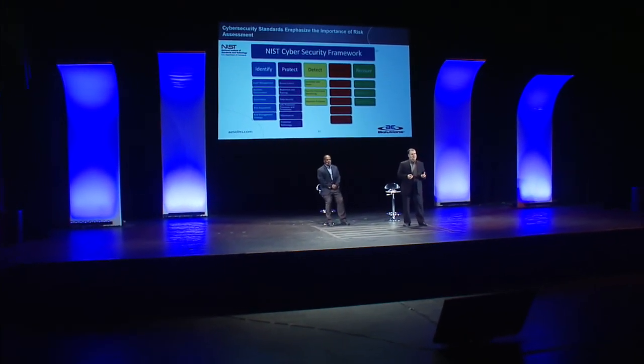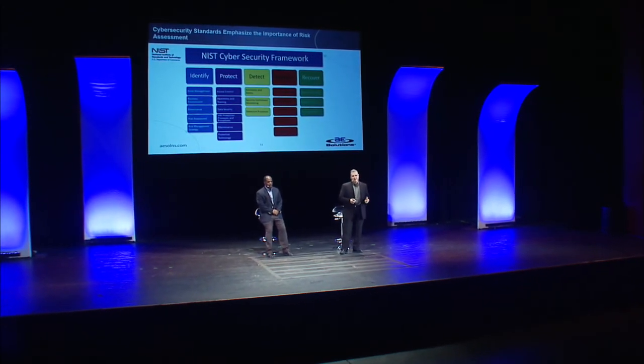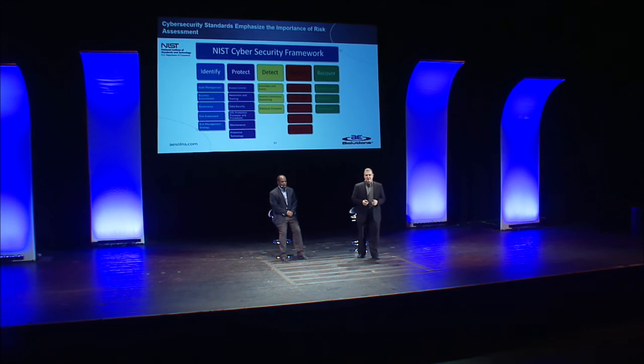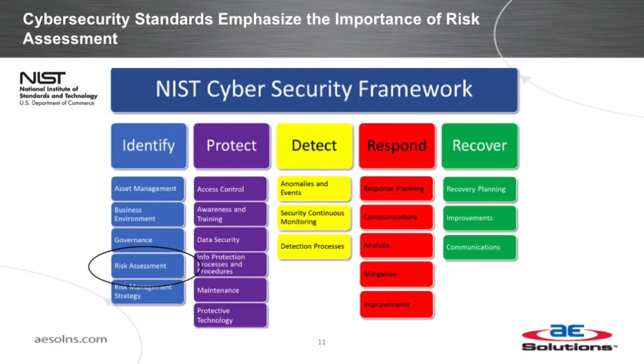What I want to talk about now is the actual Cyber PHA process, but first I want to take a step back and talk about the origins of the process and how it ties in with existing standards and best practices. Everybody here is familiar with the NIST cybersecurity framework and the identify function, which has under it a category of risk assessment. But if you ask 10 people what a risk assessment is — particularly for a control system — you probably get 10 different answers, because there's not a lot of standardization in how to perform these assessments.